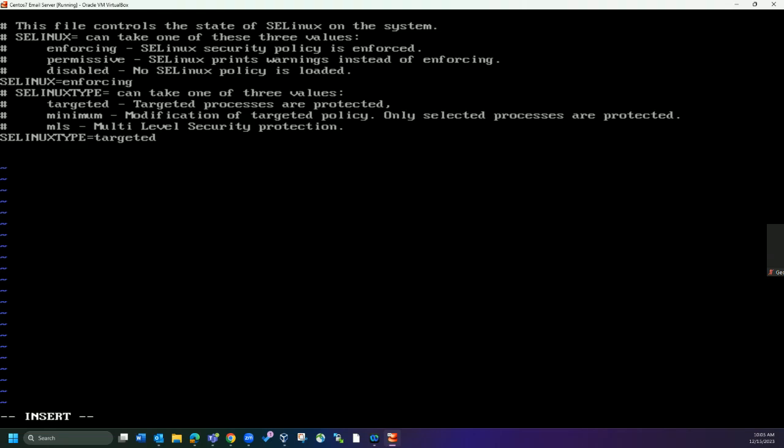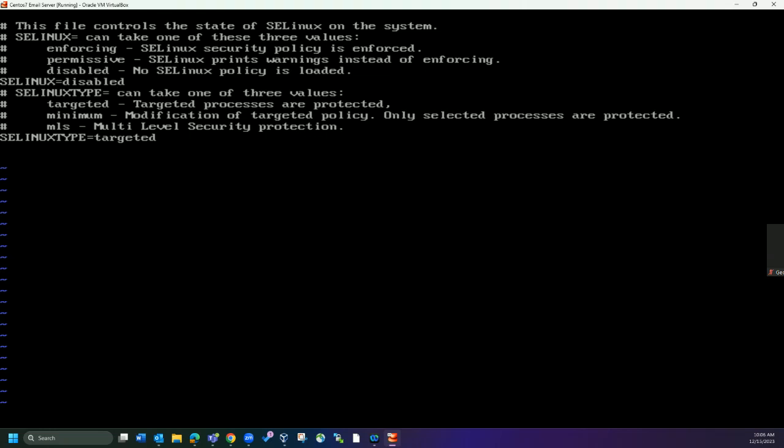In the configuration file. And if you remember, we saw when we hit setenforce, or excuse me, sestatus, that there was a difference between the current state and then the configuration state. This is what I mean. In the configuration state, it's set to enforcing persistently. So we want to change that to disabled. It's a matter of just literally taking out the other word and typing in the new one, just like that. We'll keep everything targeted.